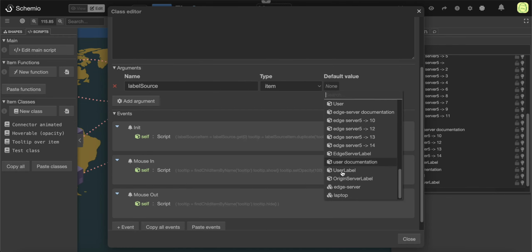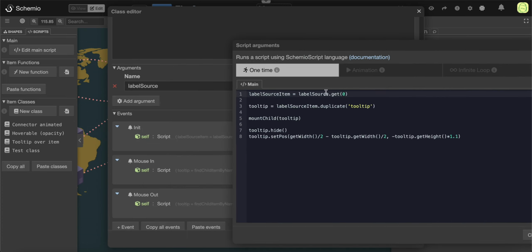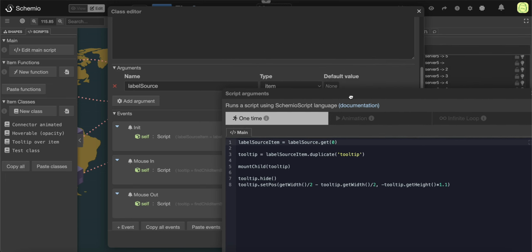For instance, these ones, Edge server, laptop, are tags, and then that tag is being used by multiple items. So it means that we can actually define multiple items using the item argument. And that's the reason why it's not just a single item, but it's always a list. But since we're only selecting a single item, it will be a list with only one element in it.